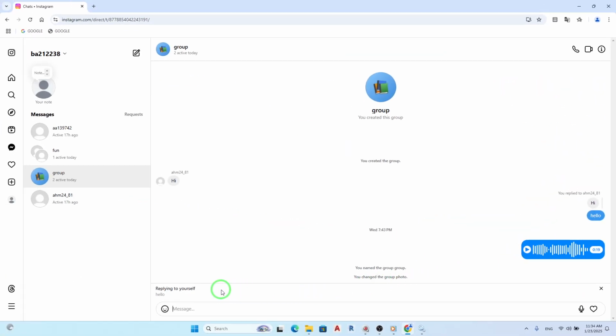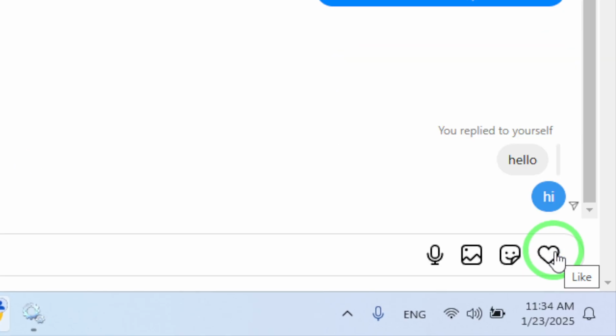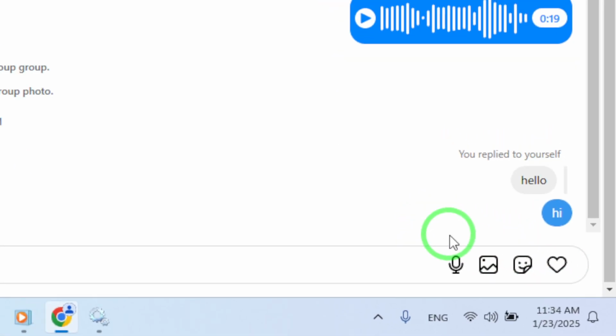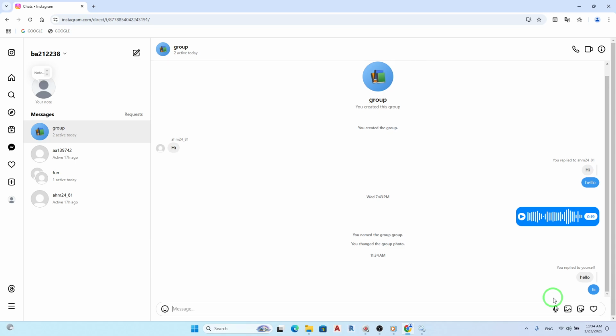Now it's time to write your message. A text box will pop up, allowing you to type out your response. Take a moment to express what you want to say clearly and concisely. Finally, once you've crafted your message, simply click Send. Your reply will be shared with everyone in the group chat, ensuring that everyone is kept in the loop.